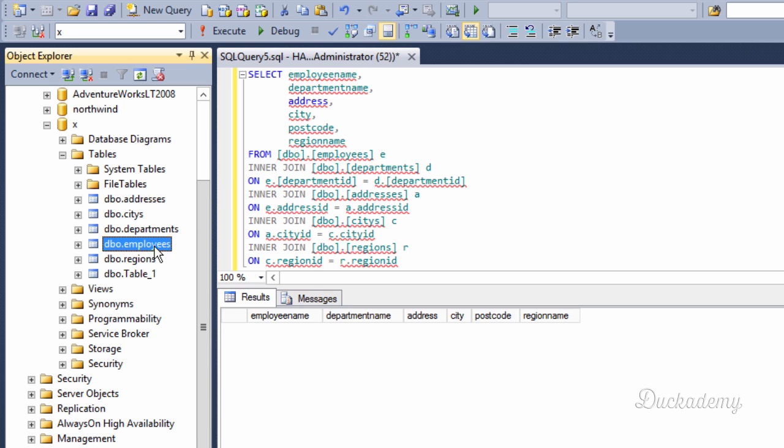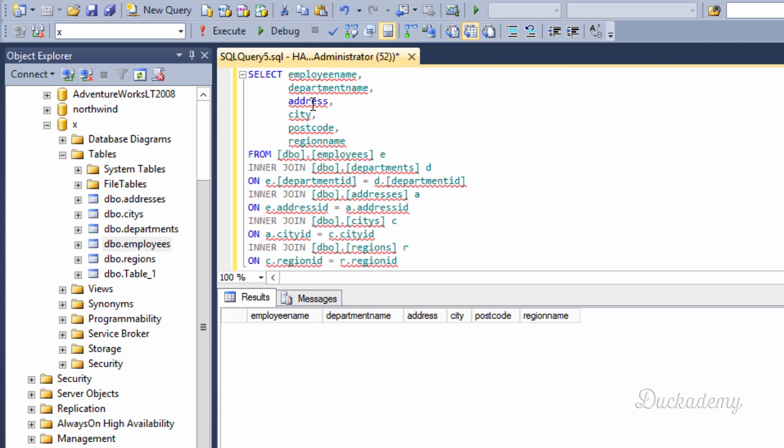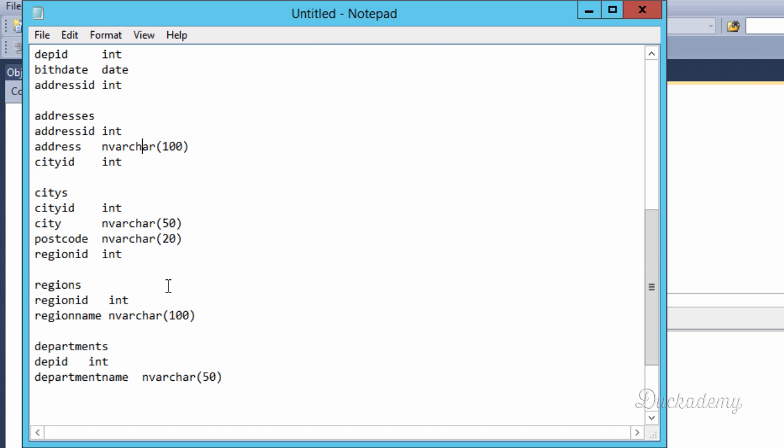The problem is that I was able to enter the value 2 as department ID, in spite of the fact that I have not yet recorded the department ID 2. I write it back to the value 1, go to another row, saved. Now it executes, it's fine. So the problem is that, as I mentioned, we had to record the data in a given order.